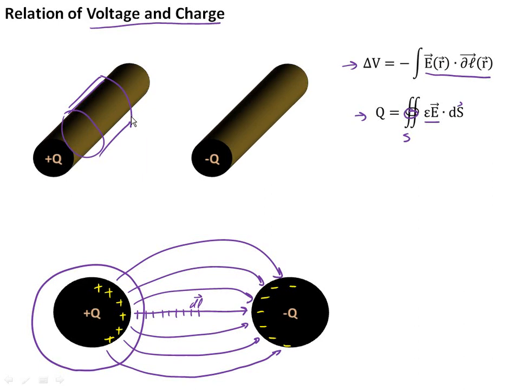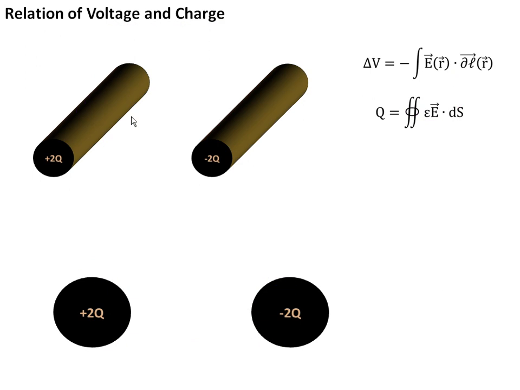So let's start by looking at what happens if I double the charge, for example. Essentially what I've got is a charge 2q on this cylinder and minus 2q on that cylinder. Well, it's pretty straightforward what's going to happen here. If we think about our vector field of the electric field, if we had a field that looked like this for the charge plus 1q and minus 1q, if we double q, we're going to get twice the electric field. So we're going to have longer arrows, a stronger field.